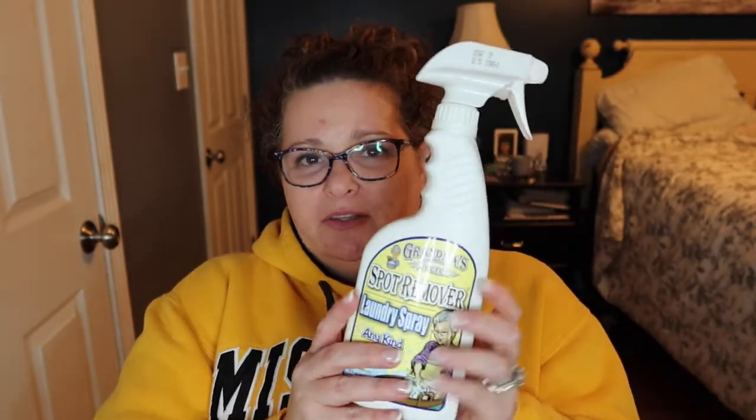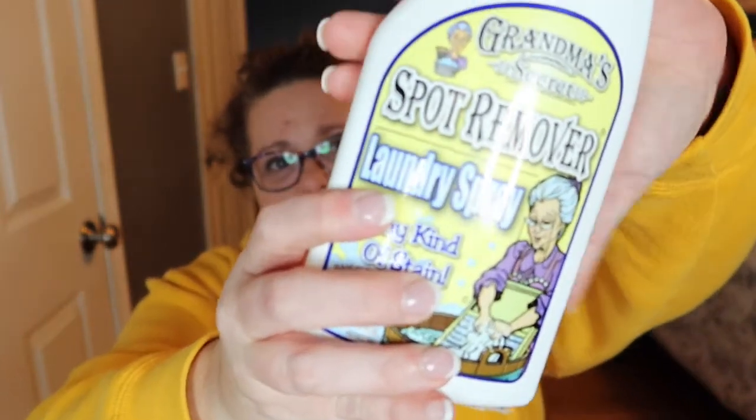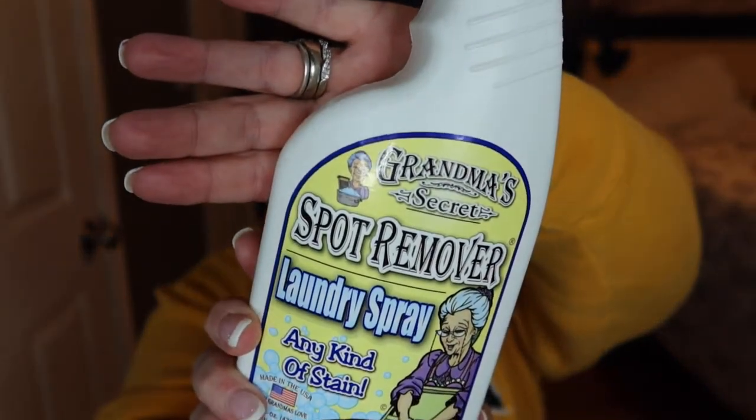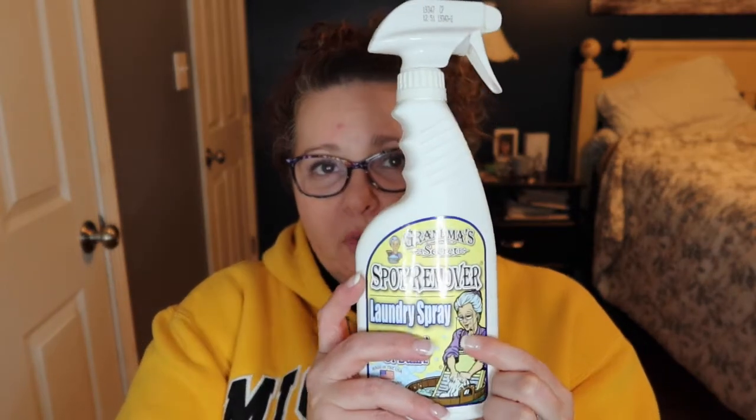Next out of the bag — in no particular order — is Grandma's Stain Laundry Spray. This is by far the best stain remover I've used, aside from plain Dawn dish soap. I recently started wearing aprons, but before that I'd get splatter stains on my clothes and this or Dawn dish soap would take them out. It says it works on paint, makeup, grass, clay, inks, blood, baby formula, tar, spaghetti sauce, and coffee.